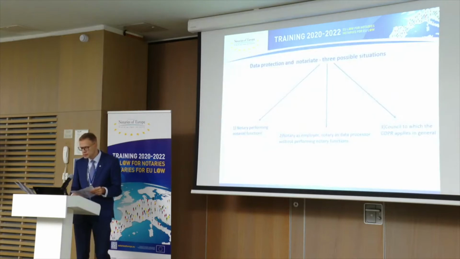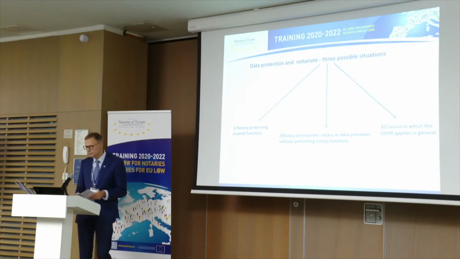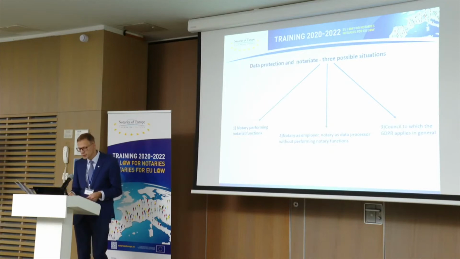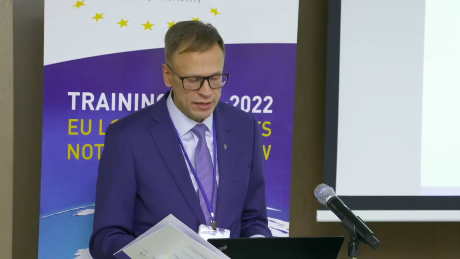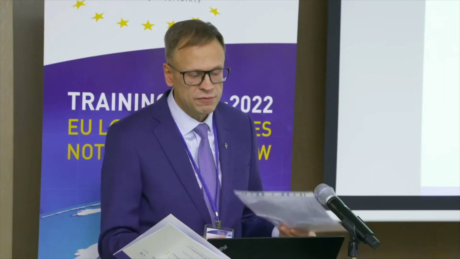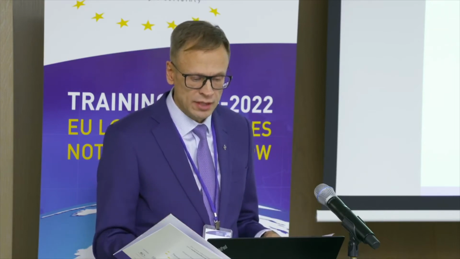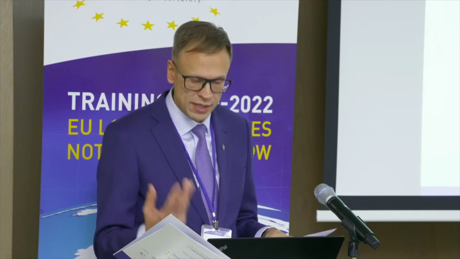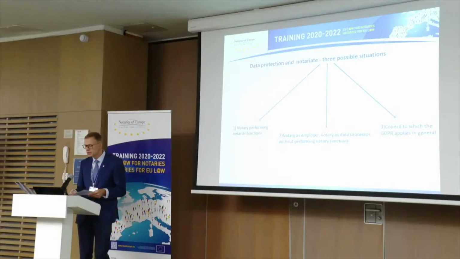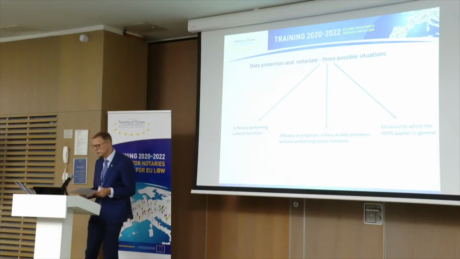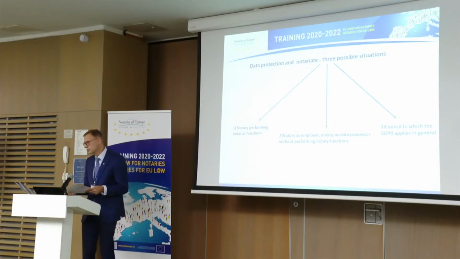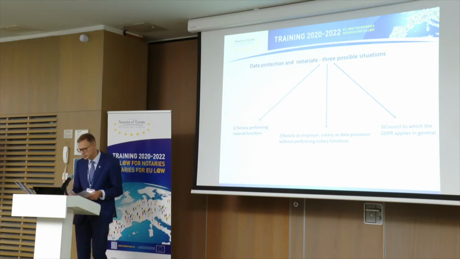As you can see in this slide, data protection and the notariate might appear in three possible situations. The first and classical one, of course, is when the notary performs a notarial duty, the notarial function. But then the other one is when the notary still does process data of the person, but not for the purposes of a particular notarial function like certification or a notarial act.